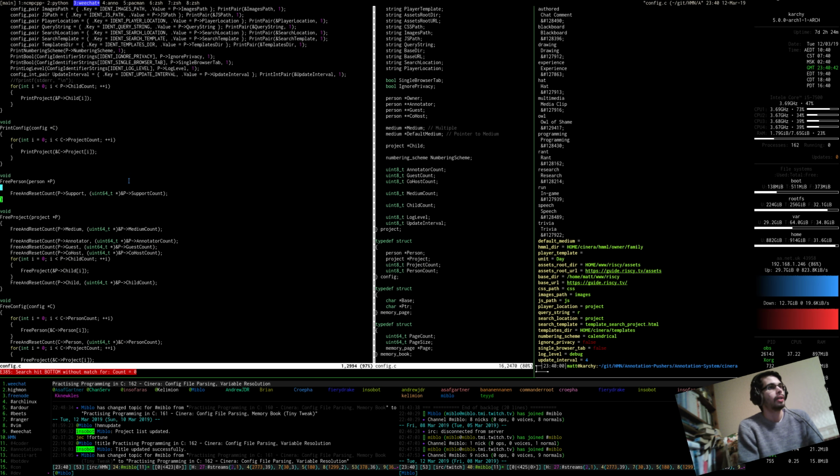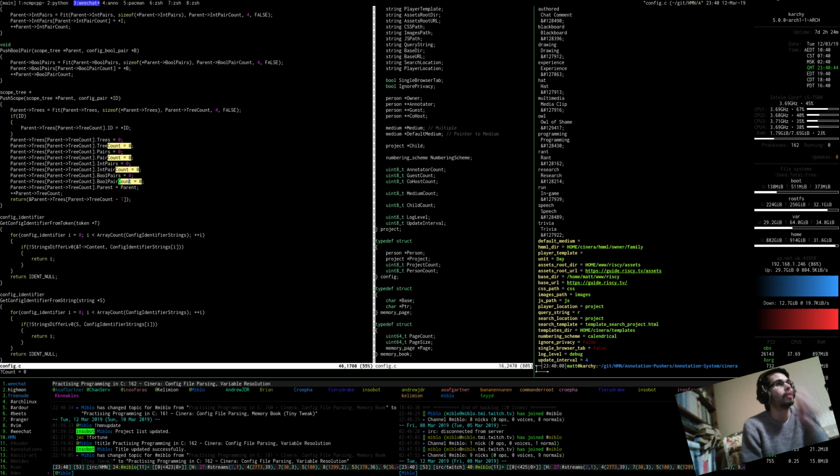See if we've got any more count equals zeros in the file. Got a variable count there. Trees and tree count. So that's only nulling out the trees. Oh, it's pushing. This is the push scope, so it's not freeing anyway.